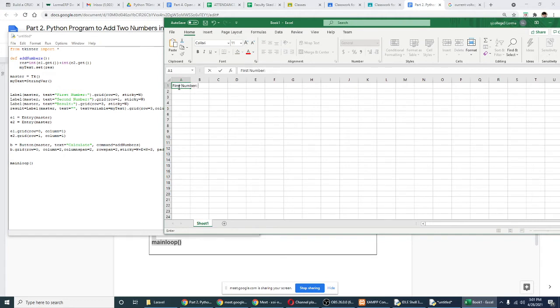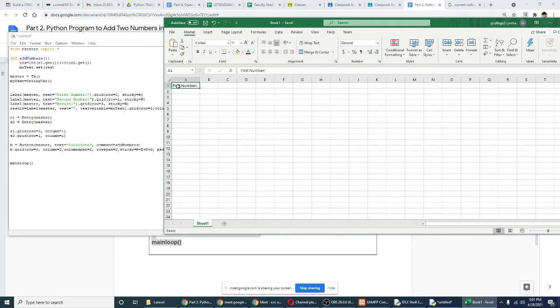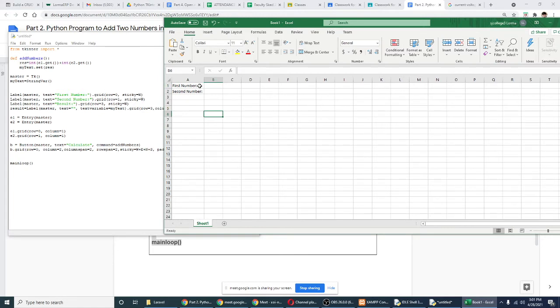Then the second row, row 1, will be the second number. That's it. First number and second number, and then the third row will display the result label. It's only a label.